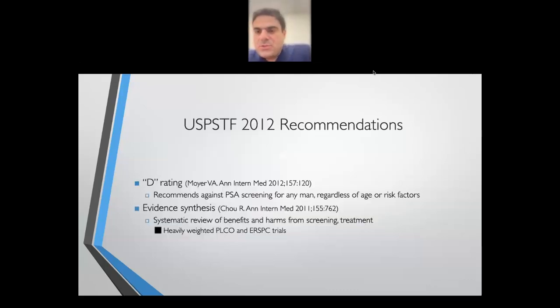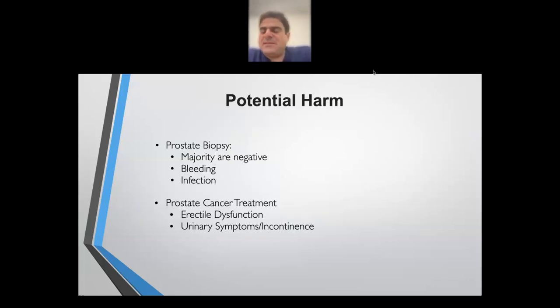So basically a D rating, and they were heavily using two studies. I'll call them the PLCO and the ERSPC. The PLCO is the North American study, and the ERSPC I'll also call the European study. They basically said that when you do PSA and then biopsies, the majority are negative. There's a lot of bleeding and infection, and if you do prostate cancer treatment, you're going to have complications: erectile dysfunction, urinary incontinence, or stenosis. It's not good, so we should not be doing this. We're actually harming men more than we're benefiting them.